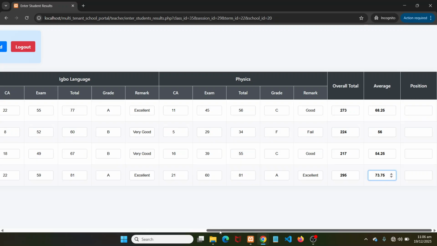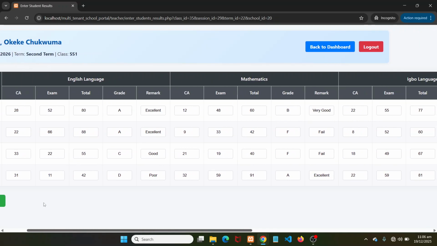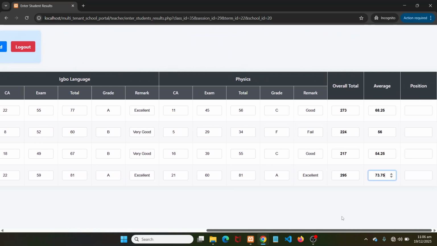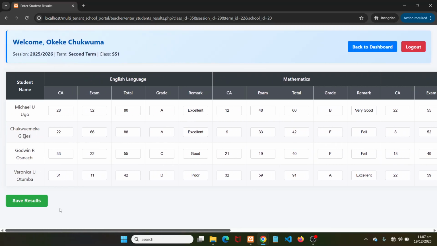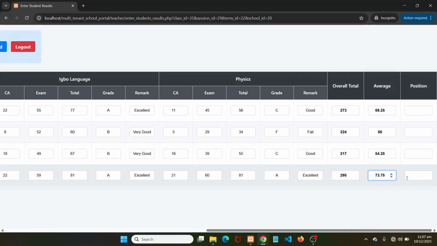So we have already entered all the scores and calculated everything. Now it's time for us to grade the position. Veronica Otumba has the highest average. It depends on the school, but we are grading the position with average. So we say this person came first.